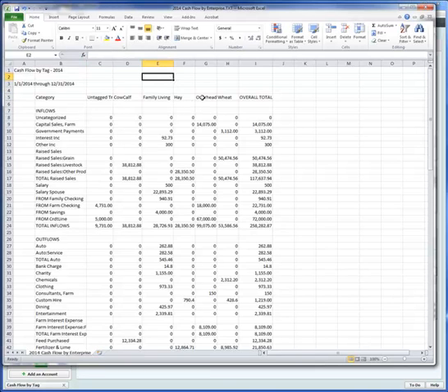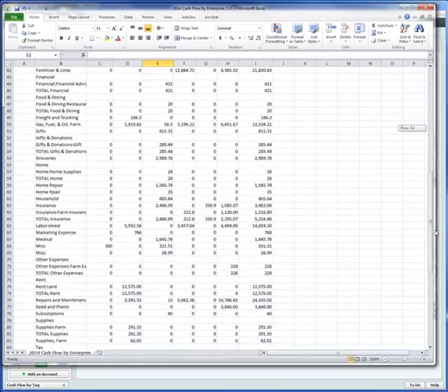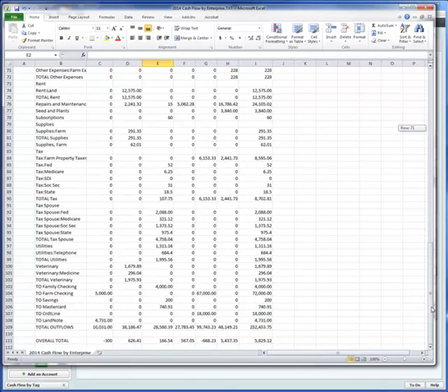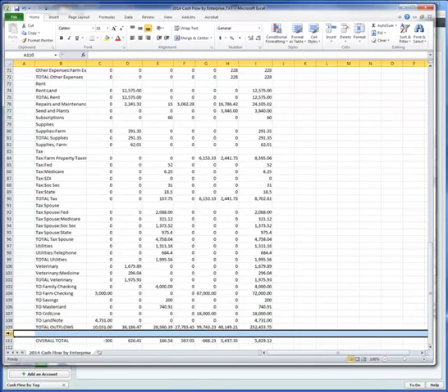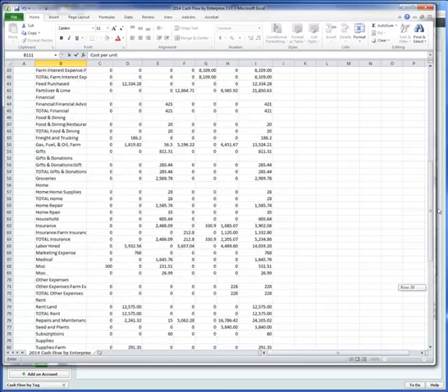In this case, I want to scroll down to the bottom of the outflows section, and I'm going to add a couple of rows so that I can calculate my per head or per unit expenses. So I'm going to insert a row. Maybe I'll insert two rows so that I have a blank row. And I'm going to add a units row, and that's for my number of head or acres. And then I'm going to do a cost per unit. You could do the same thing with your income or your overall cash flow if you wanted, but I'm interested in looking at my cost per unit.